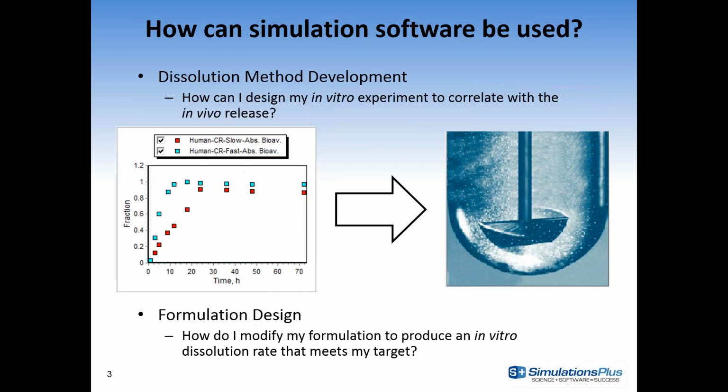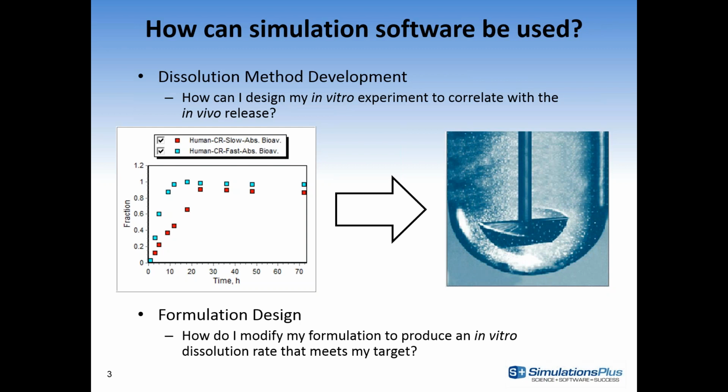So how can the dissolution software, DDDPlus in particular, be used? One such way is in dissolution method development. How can I design my in vitro experiment to correlate with my in vivo release? Of course, in GastroPlus, there are changes in pH as you go from the stomach to the small intestine, changes in volume, and changes in bile salt content. So the solubility changes with time, etc.